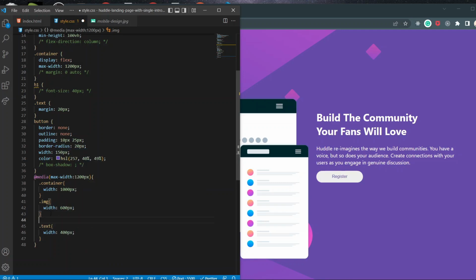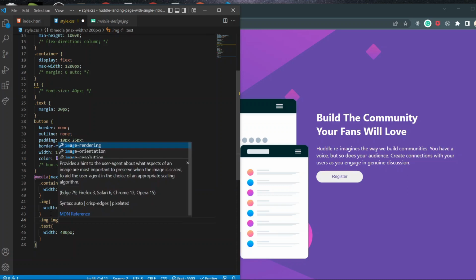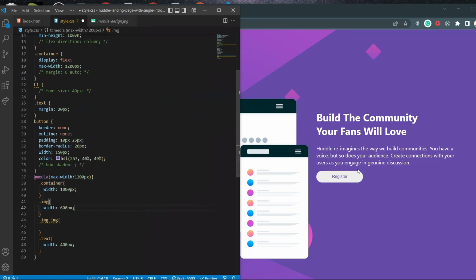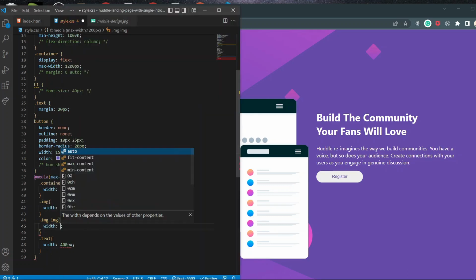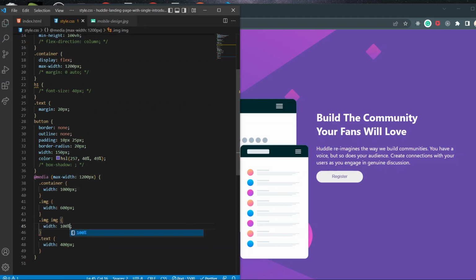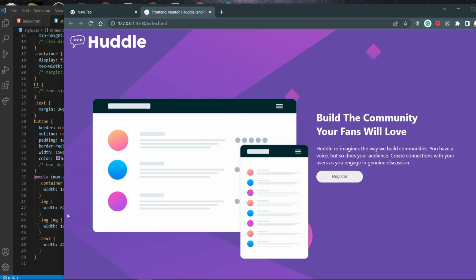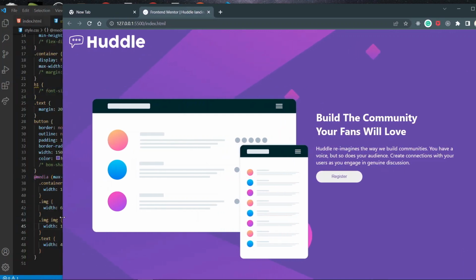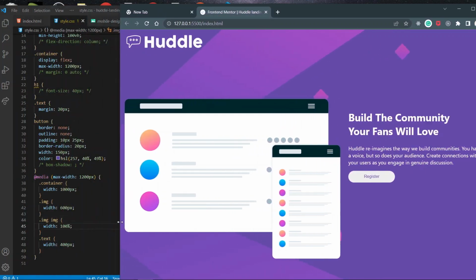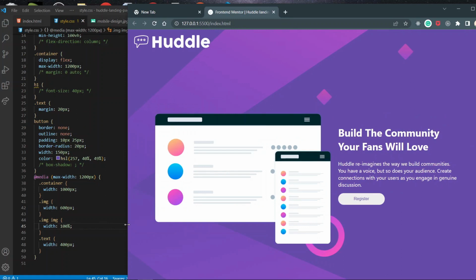And we also want the dot image, because there's another image. The dot image is the image inside this guy. So I just want to give it a width of 100%. As we go to, this is normal, okay? When we are moving to devices that are less than 1200 pixels, you can see it shrinks.